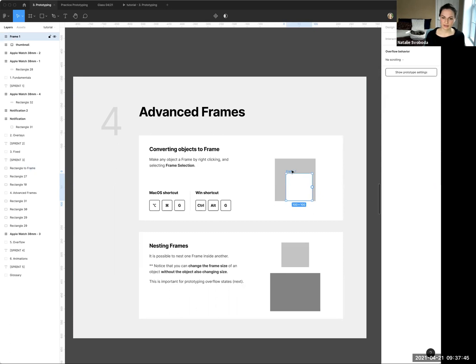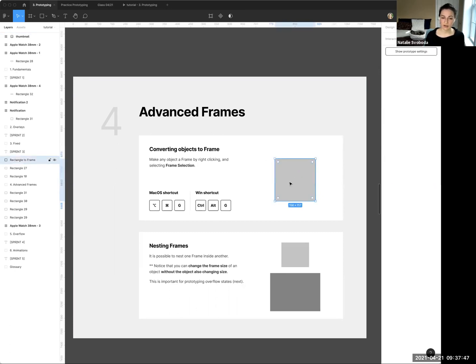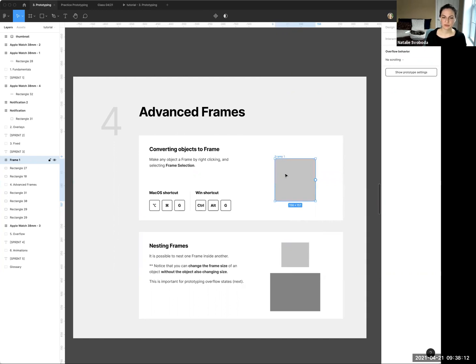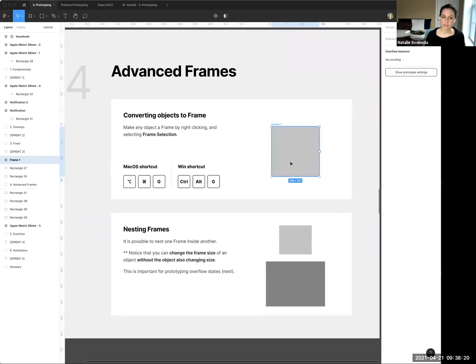What we didn't do yet is converting an object that we already have into a frame. So this is helpful in prototyping because you might have something that is an overlay and now you're like, oh, I need to make this a frame in order to have the overlay properties. You would right click on any object. So this is a normal square and I click frame selection. It's going to now give my square superhero prototyping properties. Really, really nice to be able to just do that on any object that you already have.